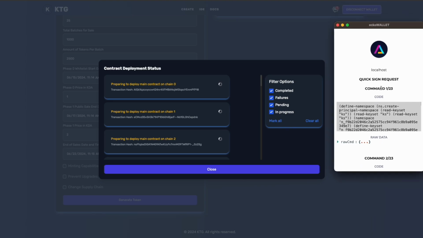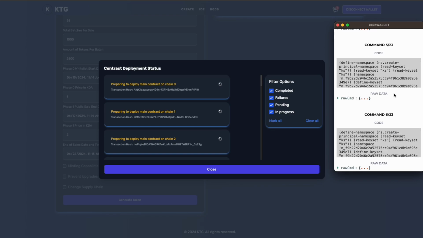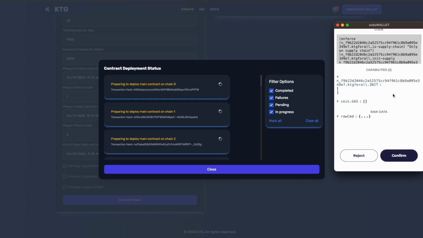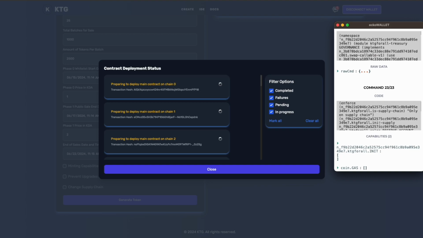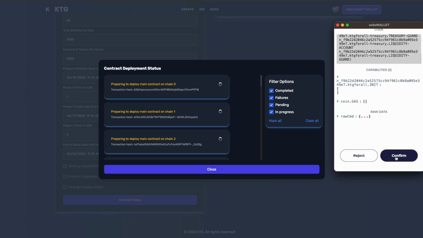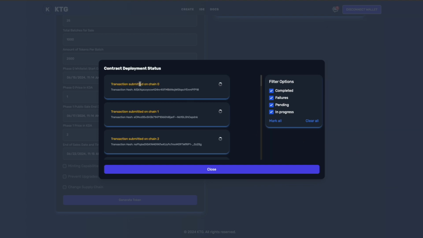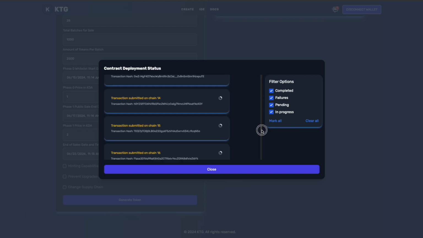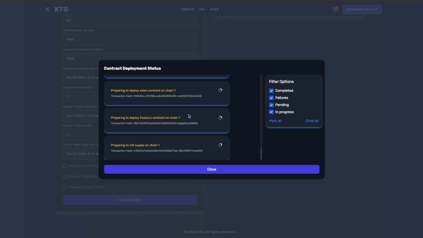So here it is. We're sending 20 contracts, chains 0 through 19, and then we're going to do some things in a sequence. So we have 3 more deploys here, right? Because we have 23 commands. Let's kick that off. So you'll see these are all submitted. They're going to just keep going until they're done. And then we have these 3 things down here. Okay, so they're named. It's a little funky because it shows out of order, but this will run first. It has to. So there's a sequence to all these events.